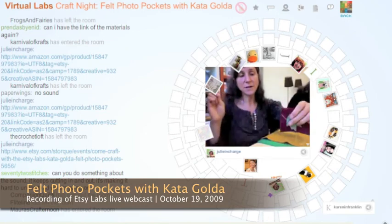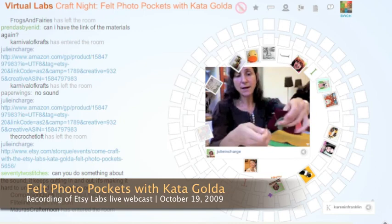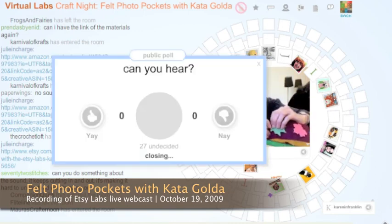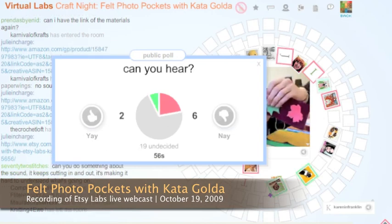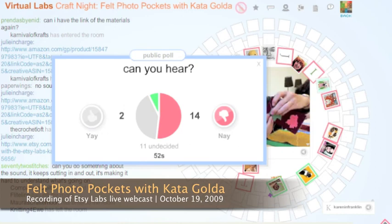Always start on the back side, and I usually don't knot things off until I get all the way around. I start on the back and go up a little ways, about a quarter of an inch, maybe a little more, back in like so.